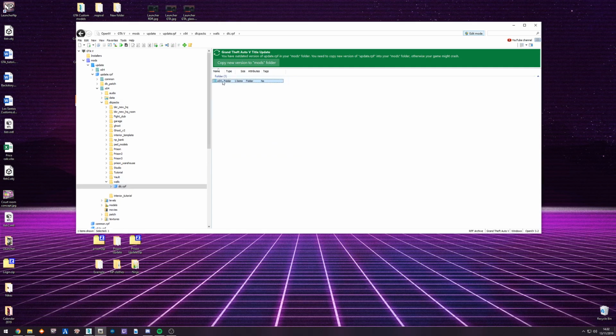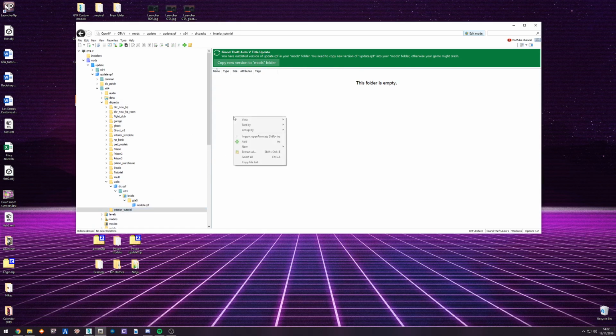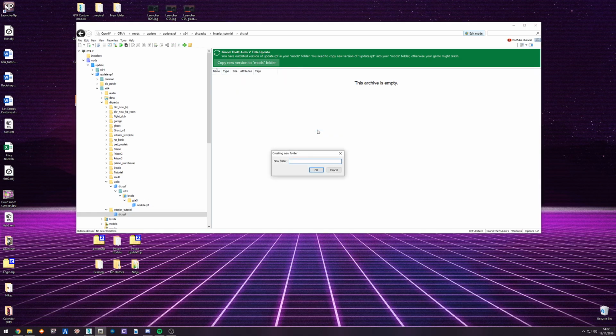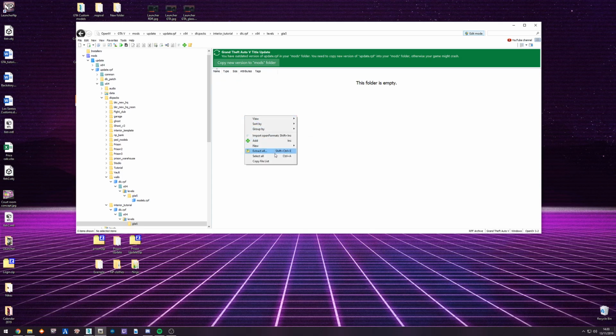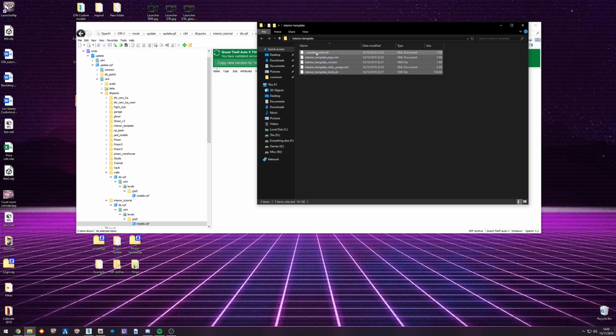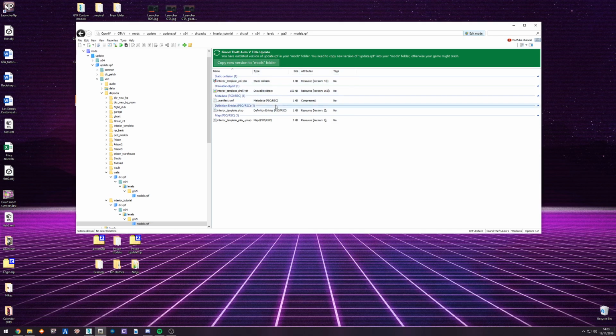And then, because I don't remember these by heart, I'm just going to click on these, and then we're going to create DLC, x64, levels, GTA 5, and as per usual we're just going to call this one for models, and we can take these and just put them in there. We are going to be changing these as we go along to match our interior and the stuff we've been working on.